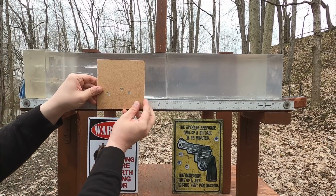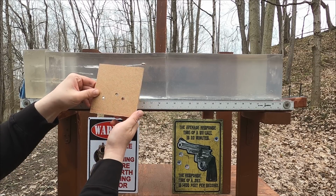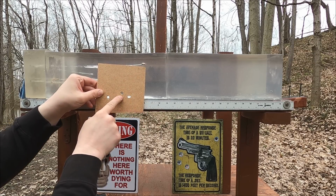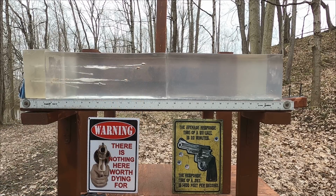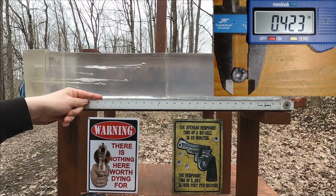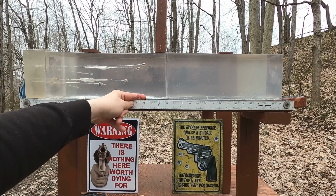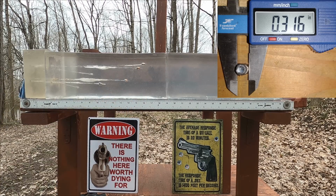So here's our MDF with our 22, our 380, and our 32. You see, our 32 is actually the same size as that 380 because it's getting expansion right away. And pushing through the MDF, which would kind of be like ribs or sternum, it's limiting that, but it's providing expansion. So with our MDF shot, we got about 10.5 inches. No MDF, it actually beats the 380 a little bit. We're at about 16 1/4.